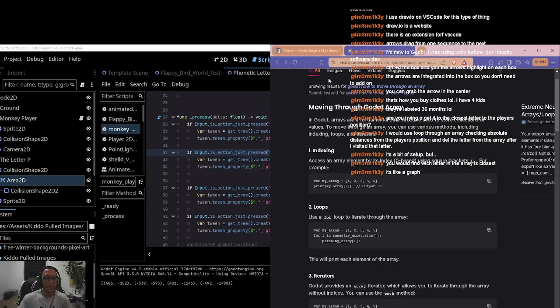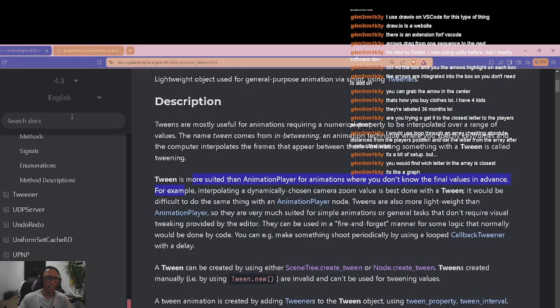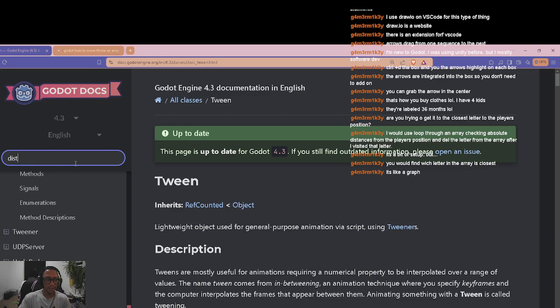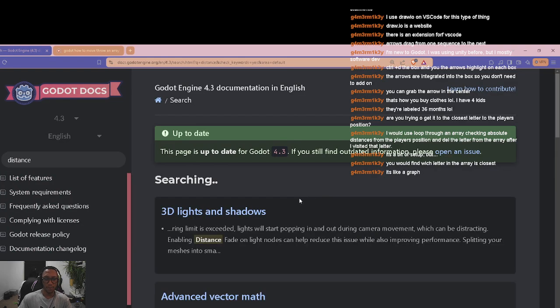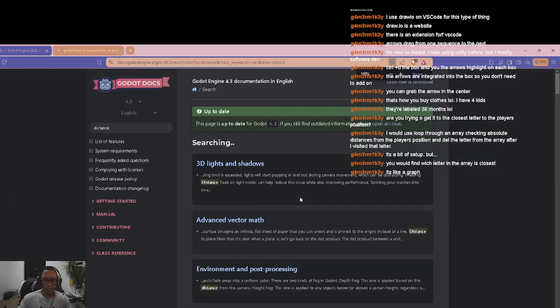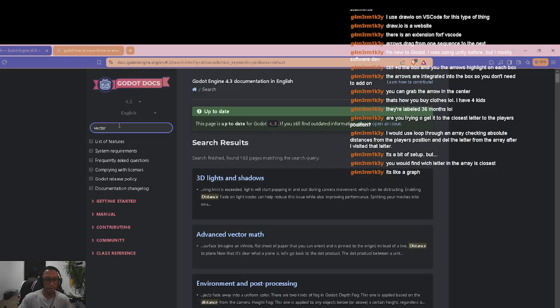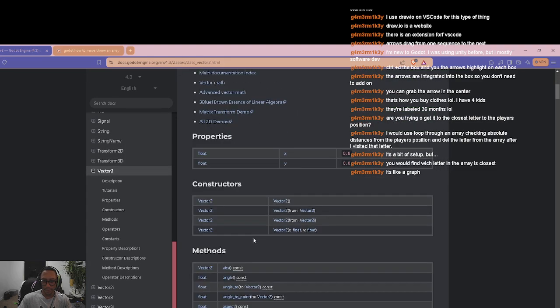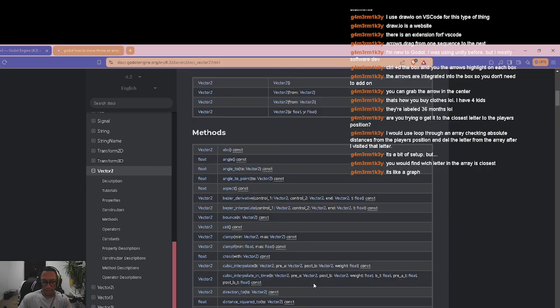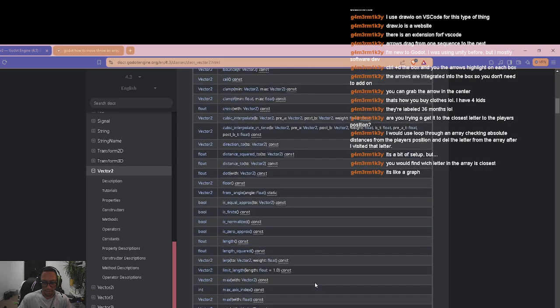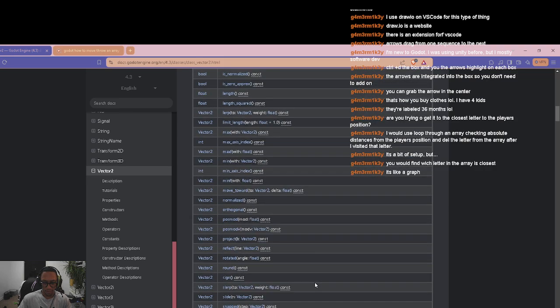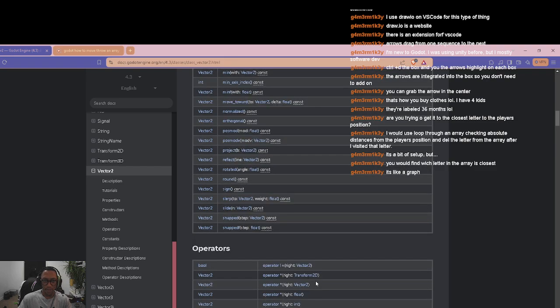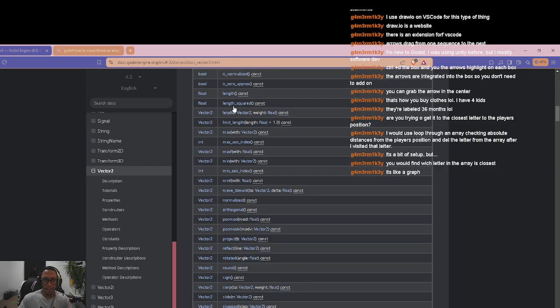Let me see what is native in Godot for distance detection. Because I'm wondering, can I just call out the vector, and then the vector has a property? Why am I guessing when I can just do this? Angle, clamp, floor, max, rotate, reflect, lerp, normalize, length.